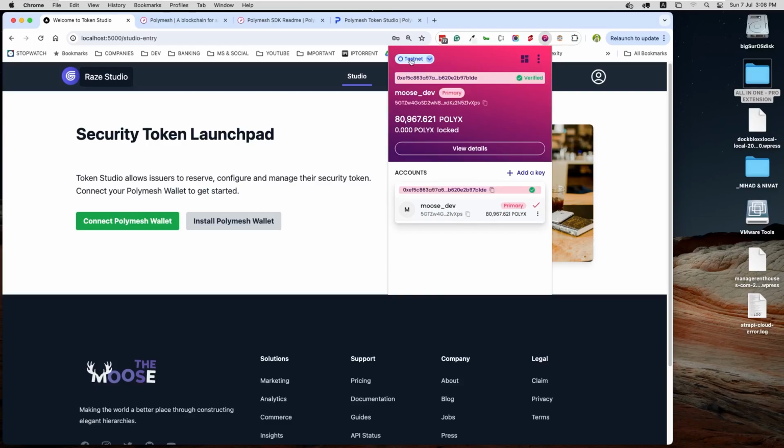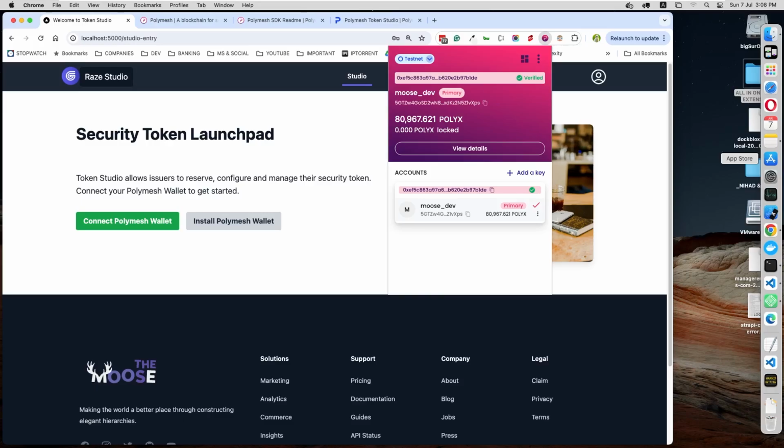And this is where I'm actually logging on to my testnet using the Polymesh Wallet and my Polymesh dev account. But before I click this button and go to the portal, let me show you what happens when you don't have the wallet installed and you're not logged in to your account.